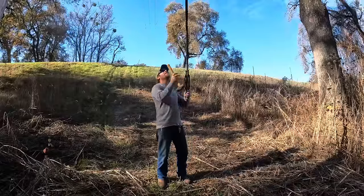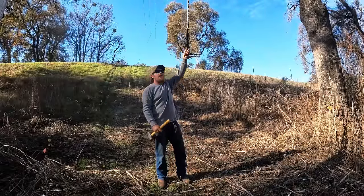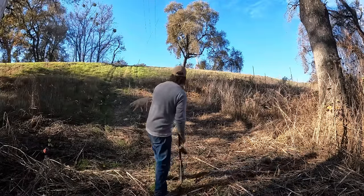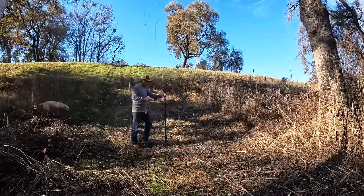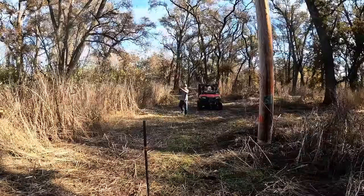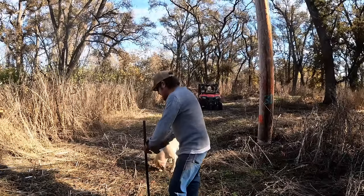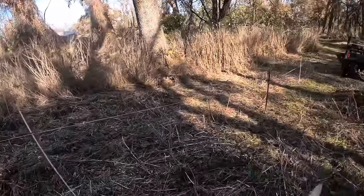So right here, the wire is at about the top of my post. It's probably off camera, but I think we want this post about right here. This seems like the low spot. We'll try right here. This is looking kind of like it's done now.